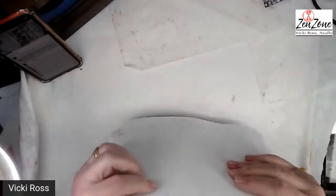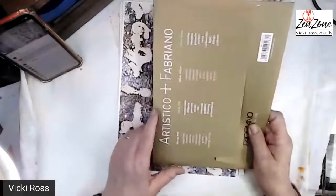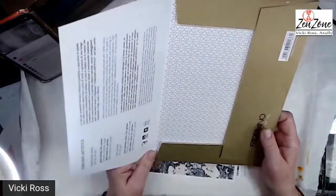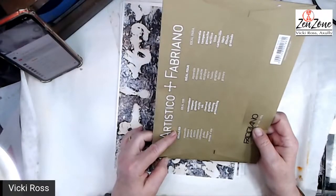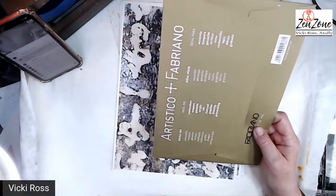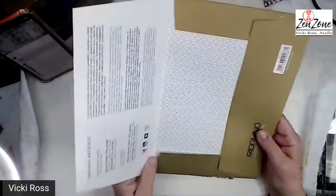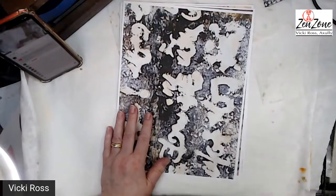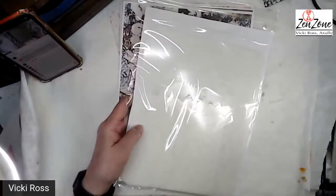So, and got another, oh, y'all know I love this package of Fabriano paper. Comes from Jerry's Artorama. And you get 4 6x9 or 7x9 pieces of the artist watercolor paper. And it's such a nice envelope. I'm going to cover one of these in this paper today. And what else have I got? I got something I can't show you yet.